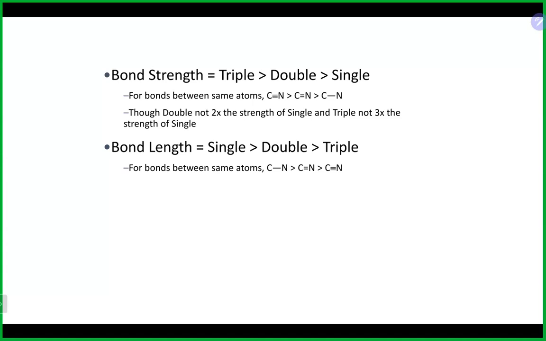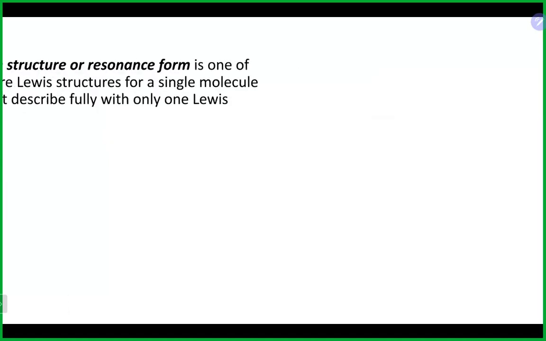And that's sort of what happens with bonds. As everybody moves in tighter and tighter to each other, everybody's held a lot tighter, makes it a lot harder to kind of break that bond than if they're at a farther distance from each other. The strength of those opposites attract is based on distance as well. So the farther things are from each other, they're not going to be held as tightly. And that's why, again, a single bond is weaker than a triple bond, and a double bond's between the two.